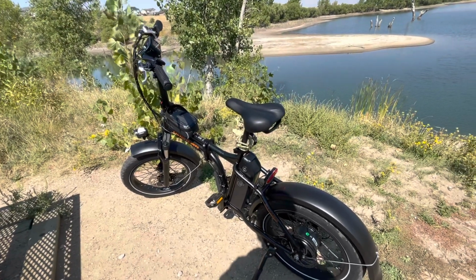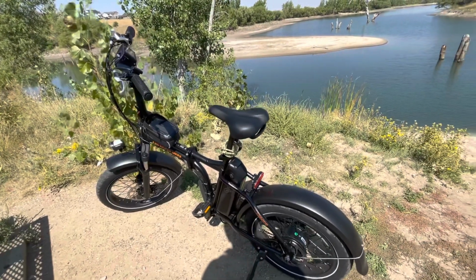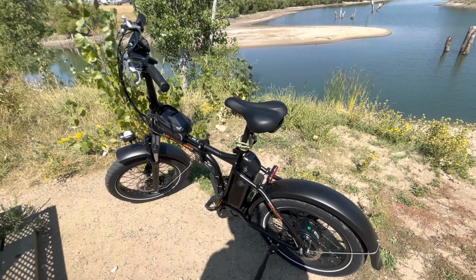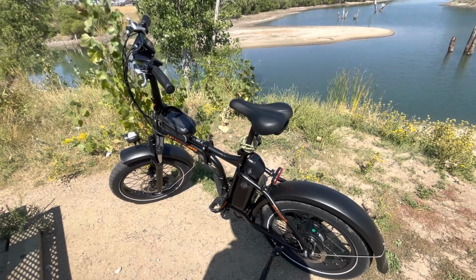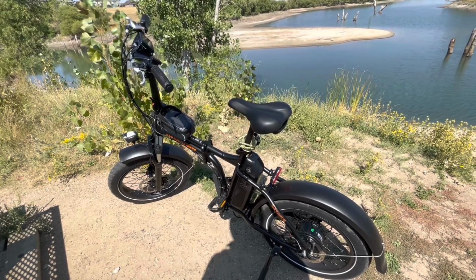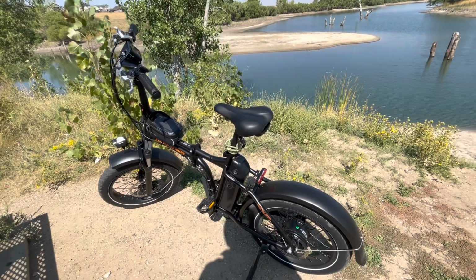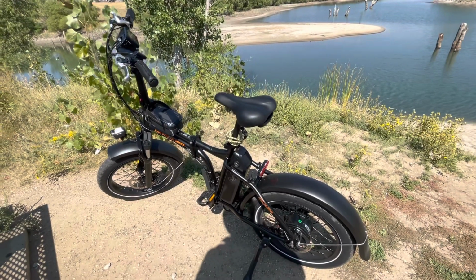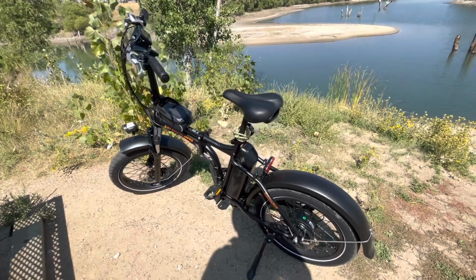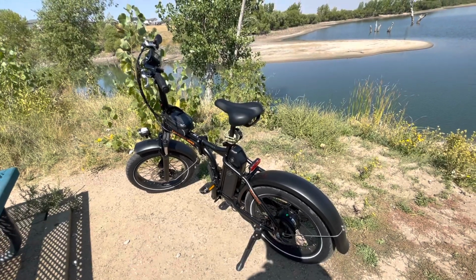Anyway, everyone, this is Frugal Panda. Don't take this as a judgment really on Lectric XP. I'm just comparing two budget bikes. I believe this is on the higher end of the budget bikes before you start getting to, like, a couple $1,000 bikes. And I believe Lectric XP is a mid-level bike, more than anything. And it's just what it is. Like I said, I recommend spend a few $100 more, get this one. I would get this, and I wish I had got this before. That's all I'll say on that.